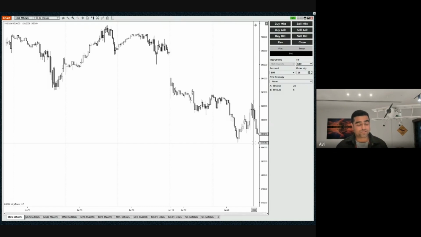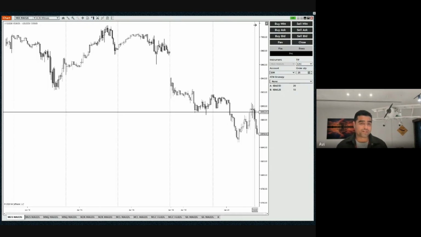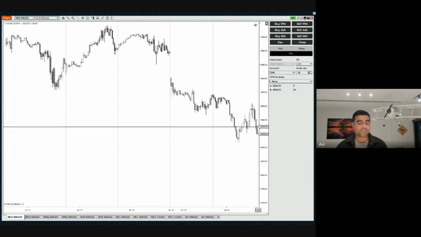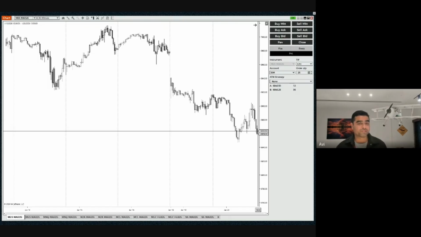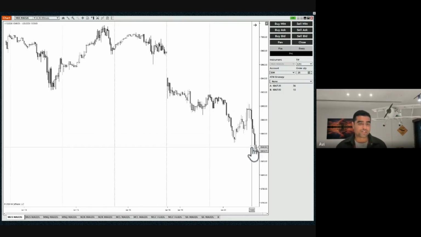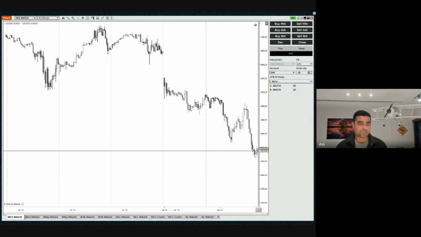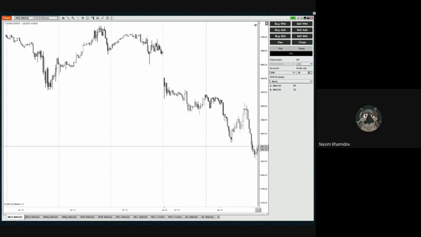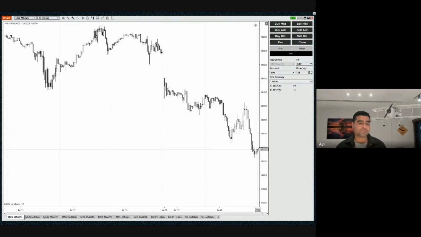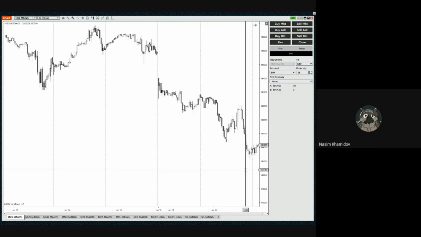The other way to do this is stick a moving average on it, a momentum moving average. So an EMA, an exponential, something that makes sense to you, a 5 exponential, 9 exponential, whatever, and trail the moving average. In which case you probably would have gotten out here. Most likely, if it closed above that moving average, this would have been the candle. In this case, it would have been a perfect hold because you would have got out basically at the low of the day. It works, but not always.